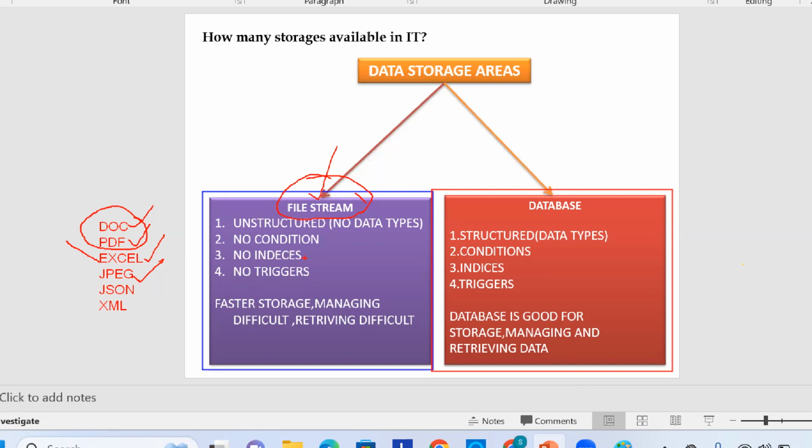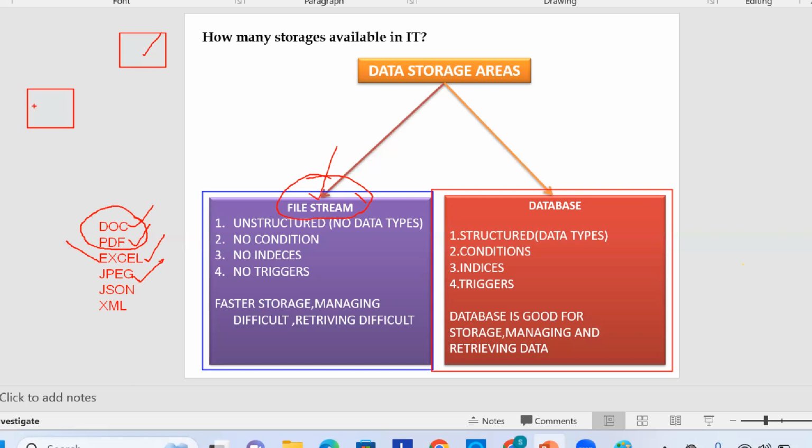But here, both advantages and disadvantages are there. The advantage is we can store data easily. Copy, paste. Simple. Somewhere else, we can copy the content and paste it into our document. And file movement also: if you want to move a file from one place to another, copy the file and just go and paste it over there. File moving is also very easy.